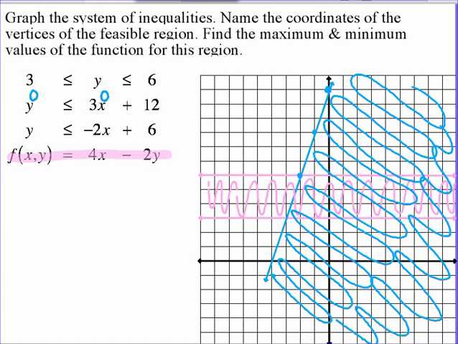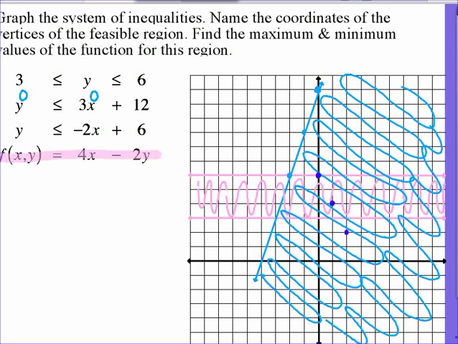So now we need to graph the third equation. What can you tell me about the third equation? The y-intercept is 6. The slope is what? -2 over 1. So that means I go down 2 over 1. So then I need to go ahead and draw a line. Down 2 over 1. Yep. Oh, wrong one. Let's go here to this one. There we go.